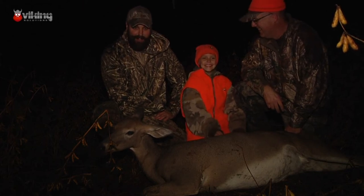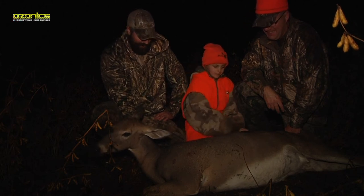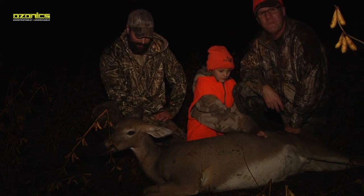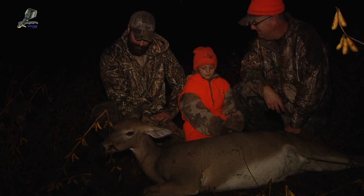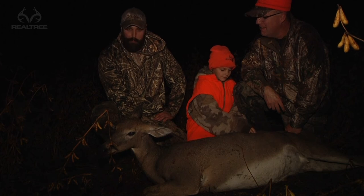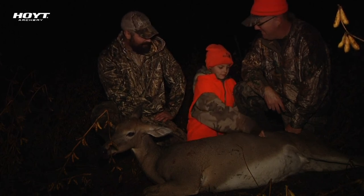Today is Alana's 9th birthday, and we were a little bit worried. It was getting close to dark, and we'd only seen deer a couple hundred yards away across the field until all of a sudden some popped up to the right and some popped up to the left, and we were trying to figure out which ones to aim at, and this one came the farthest out in the field, and what a perfect deer for Alana. She's a big old mature doe all by herself, so Alana made an absolutely perfect shot despite how worried she was, but we got it done.